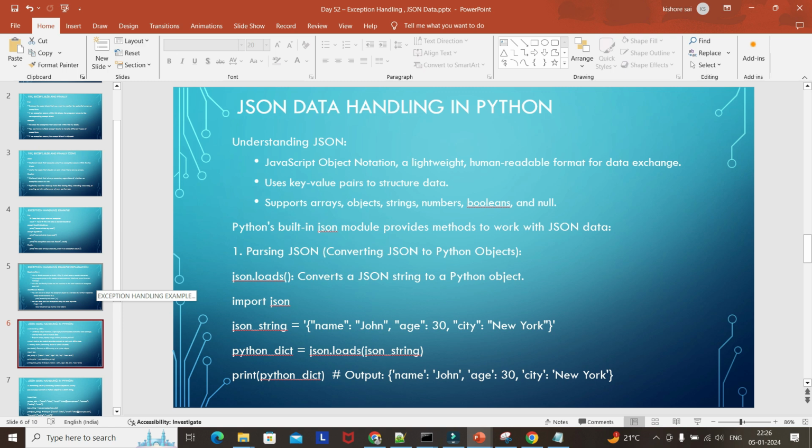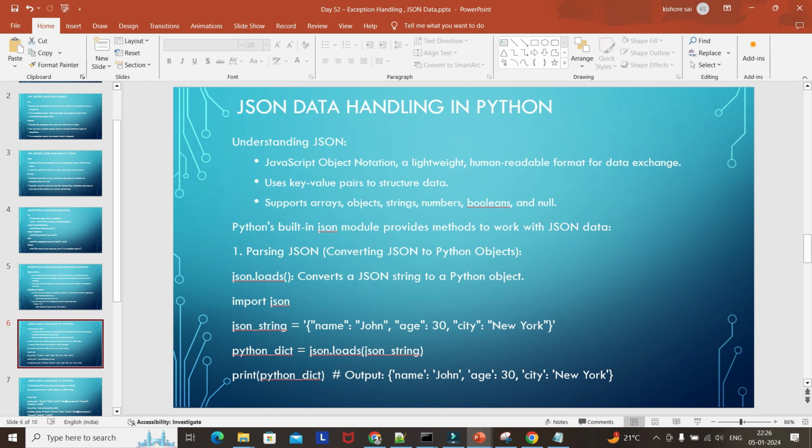This is actually a JavaScript data type, which is used for JavaScript, but due to its lightweight and very human-readable format, it is applicable across all programming languages for any data operations. Generally, JSON is a preferred format, we can say.